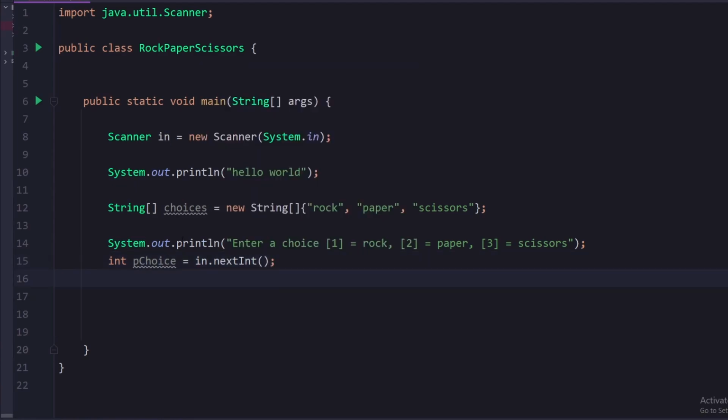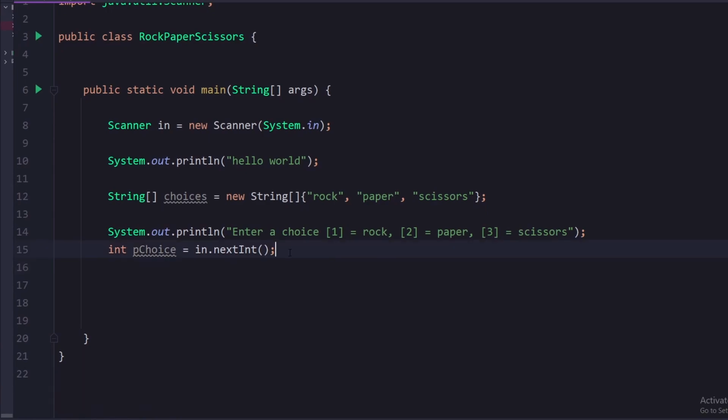That gets the player to input a number between 1 and 3. Any other number will be defaulted to rock.